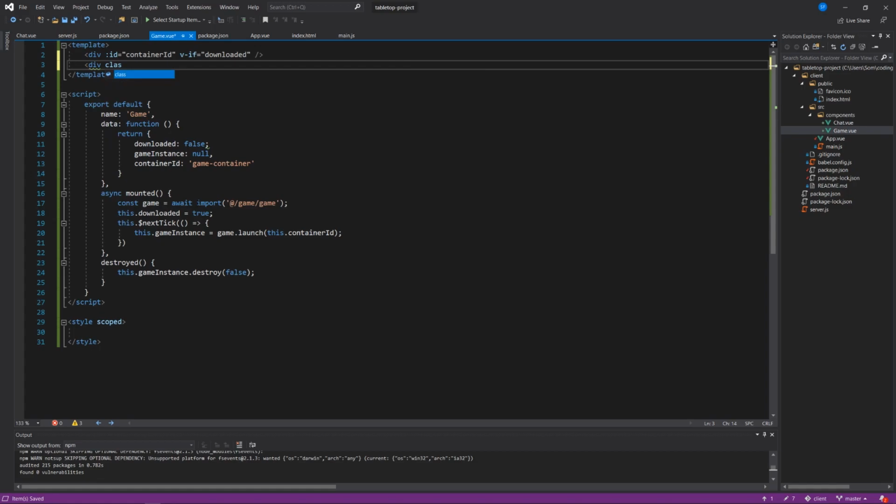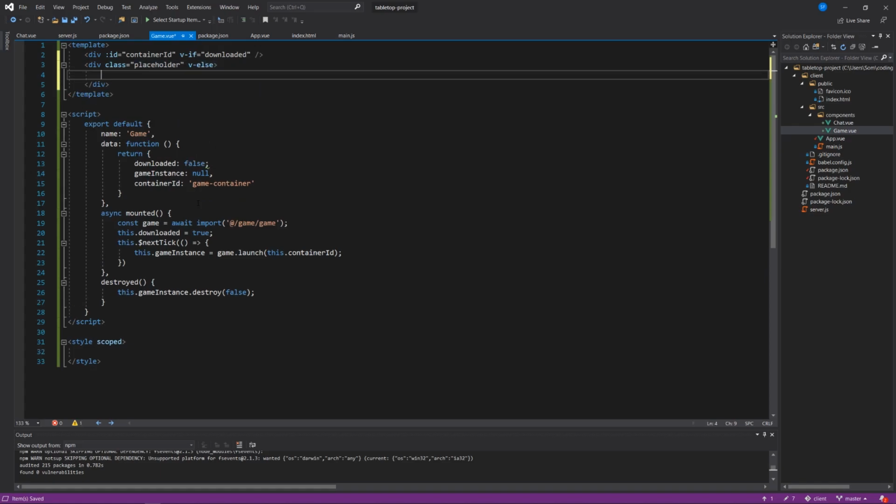And then div class equals placeholder, v-else. So if this downloaded variable is true, then we should be displaying the containerID, which is going to contain our game.